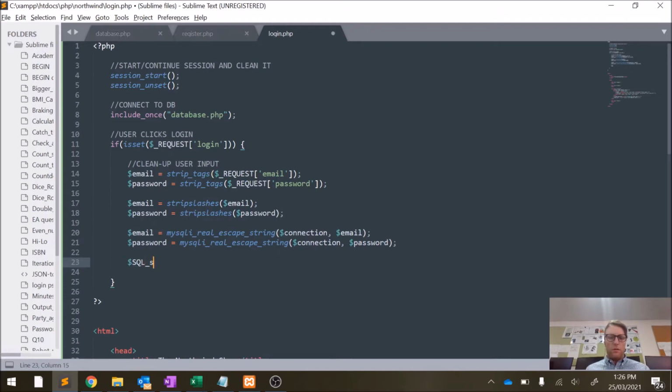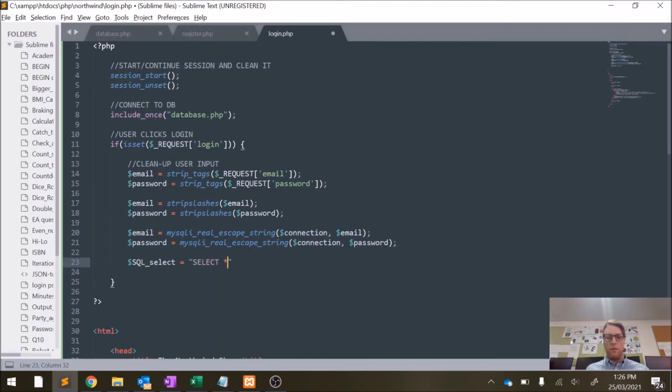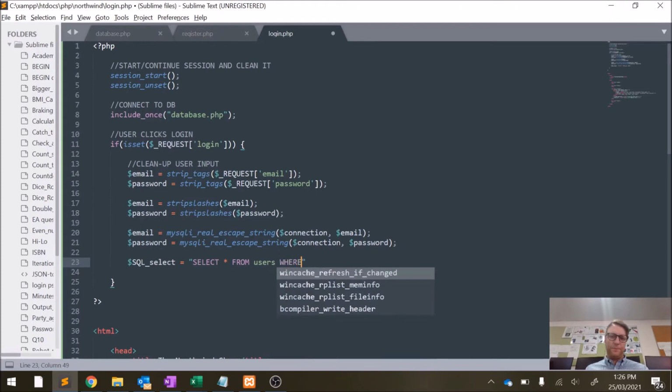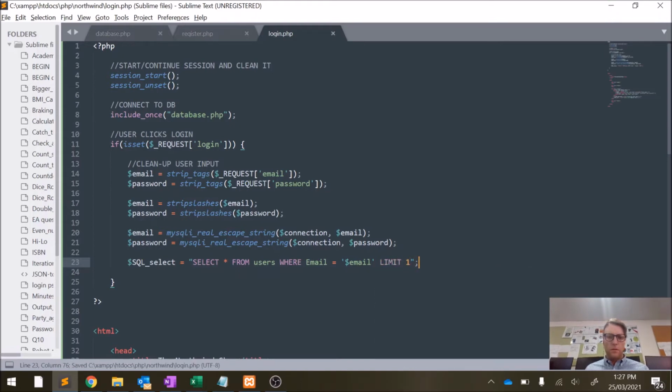So SQL select, and our query is select everything from users table where the email matches what they've entered for email, and we'll limit the results to 1. Can't remember what that actually is for. I know it limits the records that are returned to 1, but I can't remember why off the top of my head. Perhaps someone can find out for me and let me know.